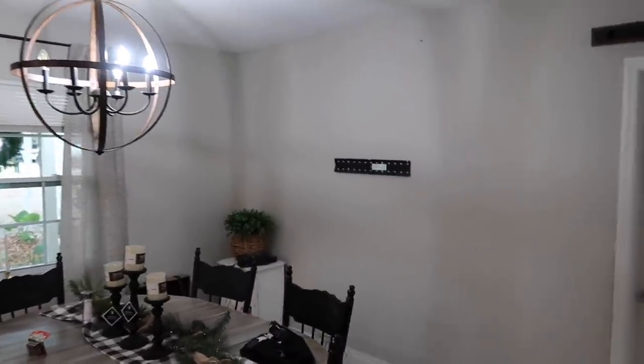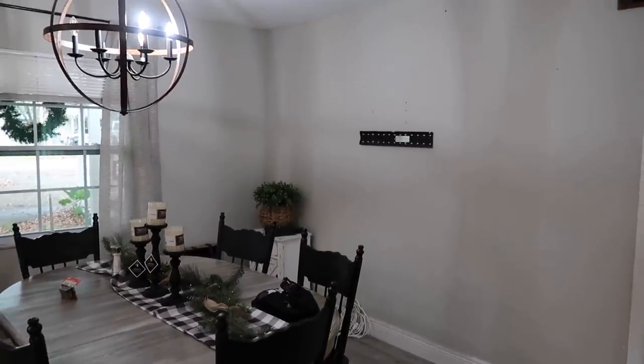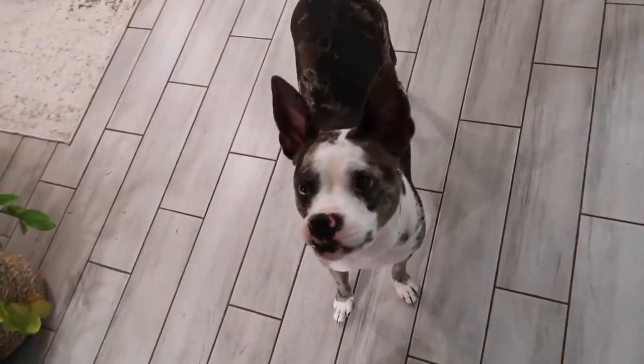I've gotten the hutch out of the way. I left that cabinet over there for right now, just because I have to have my Wi-Fi and internet connection stuff somewhere.